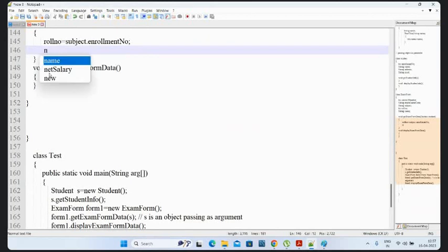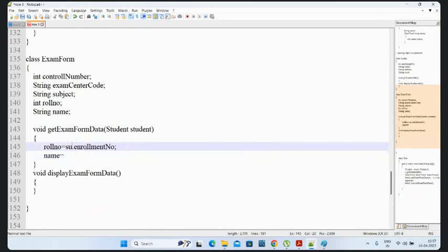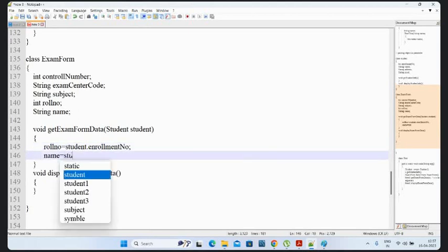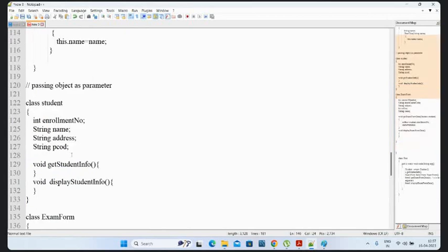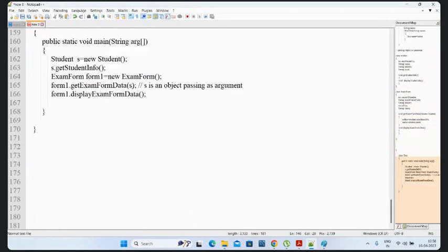And then the name variable equals student, not subject, student dot, what is the variable name here in student? Name. This is the way. This is passing the object as a reference.